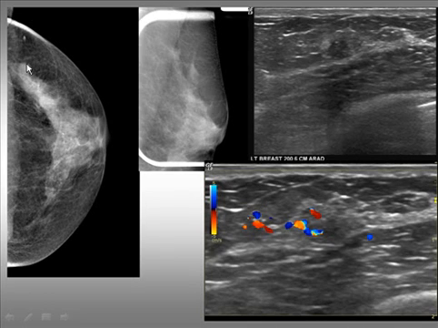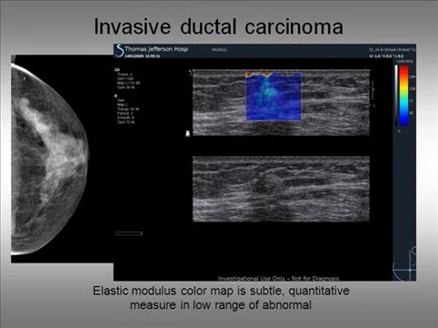Here is a more subtle mammographic finding. This is a focal asymmetry, which was a change from prior studies. On ultrasound, we have an ill-defined, very inhomogeneous mass, mixed echogenic and hypoechoic. On color Doppler analysis, we see that there's lots of blood flow, so this is a suspicious lesion. And on shear wave elasticity, the appearance is a little bit more subtle. It's not uniformly blue, however. It's mostly blue, but with areas of pale blue and yellow. So this is not the most suspicious appearance for shear wave elastography, but definitely not typically normal. So it agrees with the mammo and ultrasound assessment that this is suspicious.